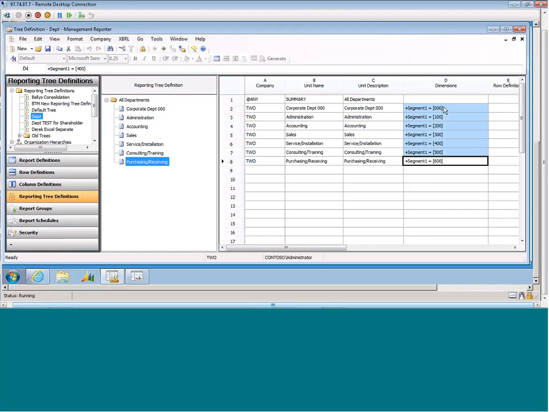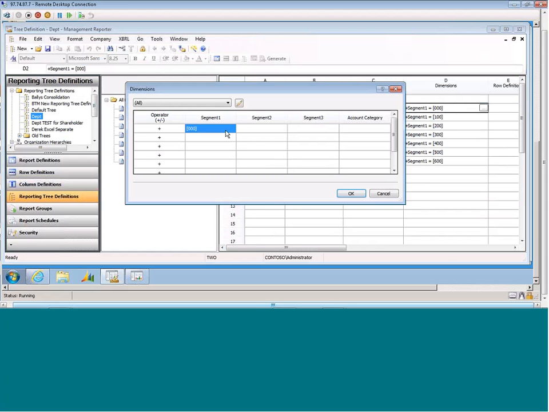You can double-click in column D, and you'll see the same dimension window we saw in the row definition, so I can mix and match any of my dimensions from the GL company. You can use ranges, as well as wildcards for any of these IDs. So we use the question mark for wildcards per character, or you can use an asterisk.